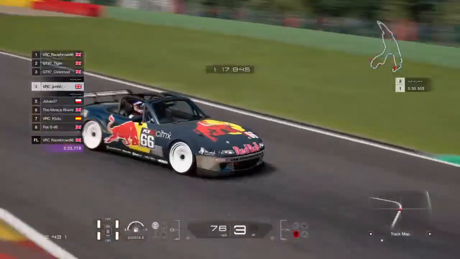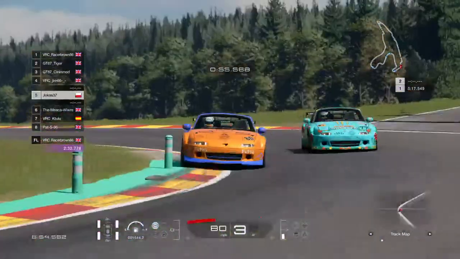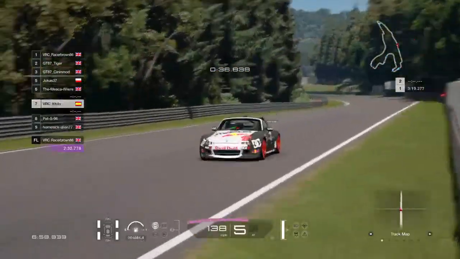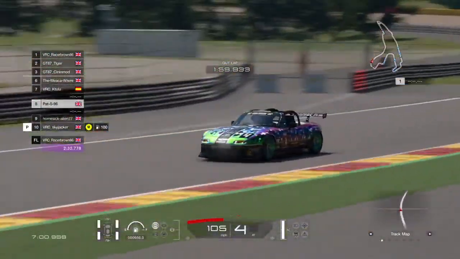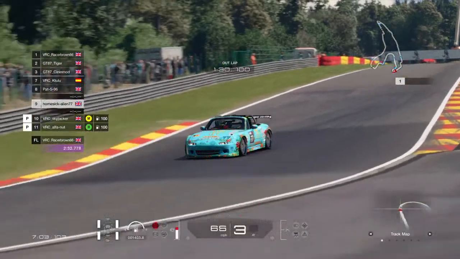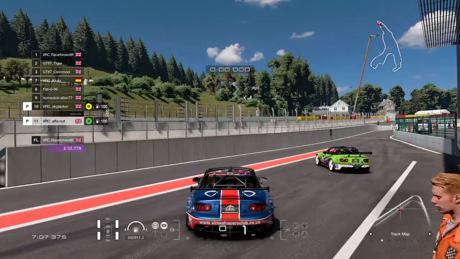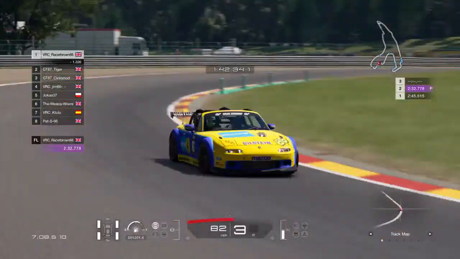Cinemod, not quite there yet. Jim, also not quite. There are a lot of them, all just done their out laps. Homesick Alien, he's still on an out lap. They're all getting ready. Skyjacker and Alpha patiently sitting in the pits.